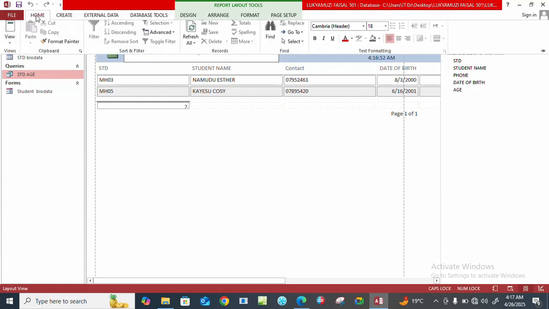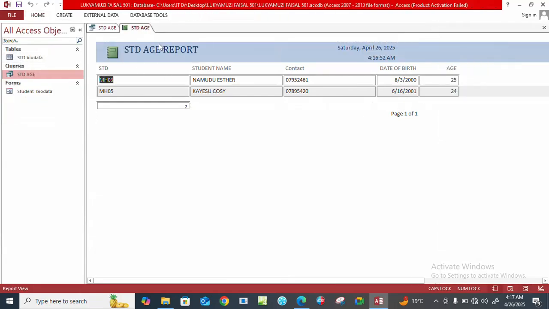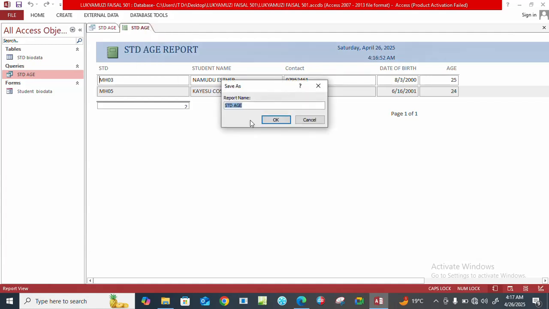If we come here under home, we can put it in view so that you can have a look at a clear report of our students. So they have told us to save it as student age report. So we can right click and click save STD age report, then save.